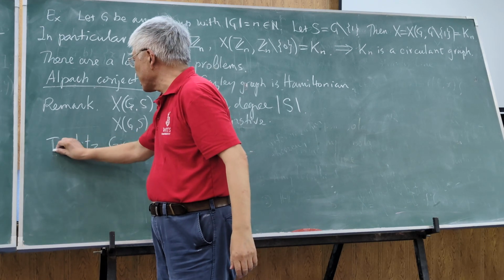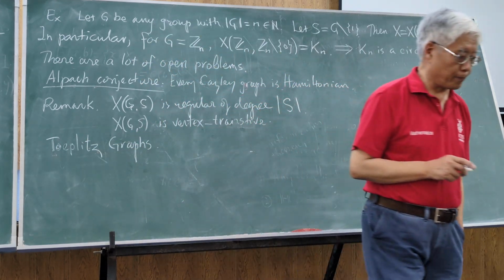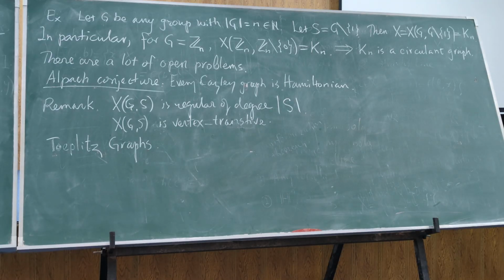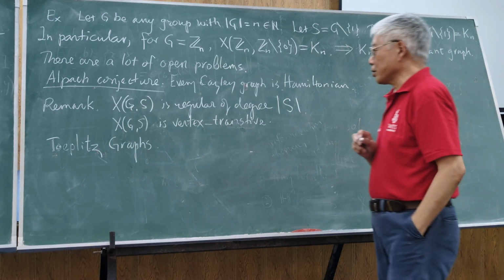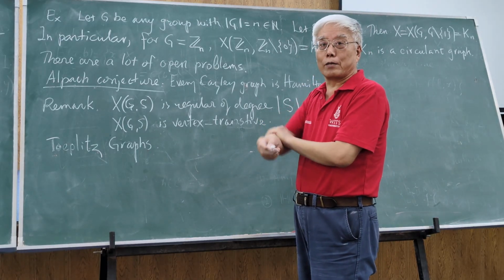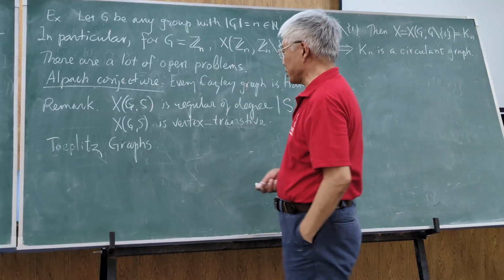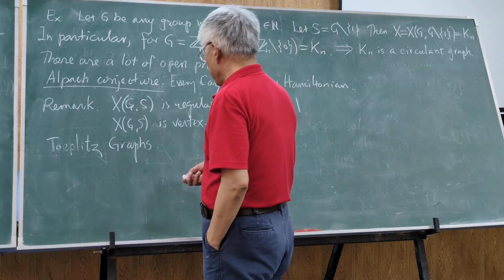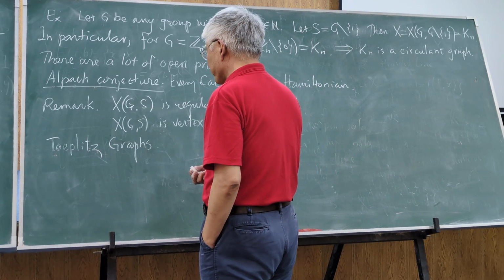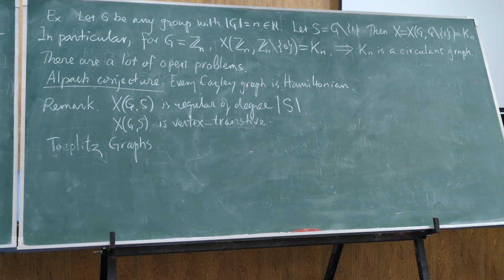So we have heard already about Toeplitz operators, Toeplitz matrices and Toeplitz graphs. Toeplitz graphs arise from Toeplitz matrices. Toeplitz matrices are the matrices of Toeplitz operators that we heard about. I forgot the name of that girl. So, what is a Toeplitz operator or matrix? What is the matrix of a Toeplitz operator?